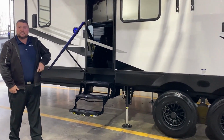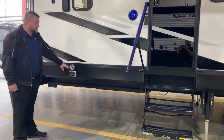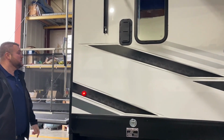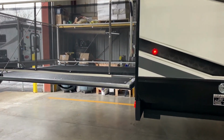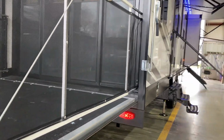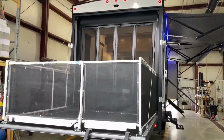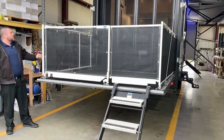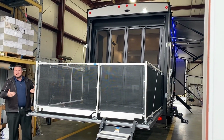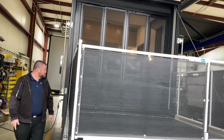Entrance door in the back. It is the same entrance door with the black tempered glass built-in window there. Another leash latch back here. We also have vents built into the garage area, so if you're hauling something with fumes, you can keep it vented out. In the back, we have the patio system all set up for you. It comes with these steps as well, so you can utilize the patio system to get on and off. Up top, we have the bright LED light and another prep for that observation camera. We have the 3-season patio doors included with this model, so you can close off the garage area, keep the air and heat inside. And they also have screens built in for fresh air as well.